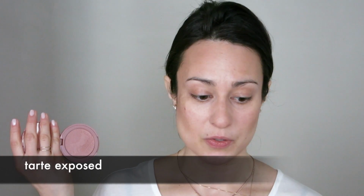Okay, so before I do highlighter, and I am going to use that highlighter in the Charlotte Tilbury palette, I'm going to do a little bit of blush. And because I'm doing such a bright lip, I'm going to go with the best neutral blush I have for doing a bright lip, which is Tarte Exposed.